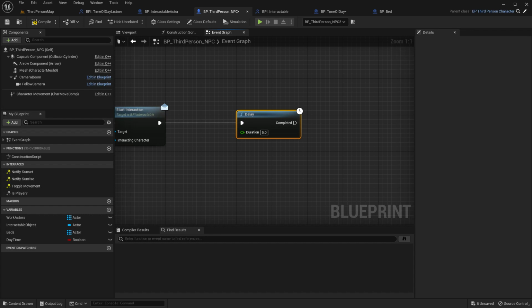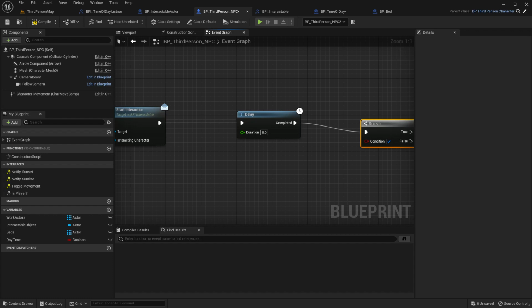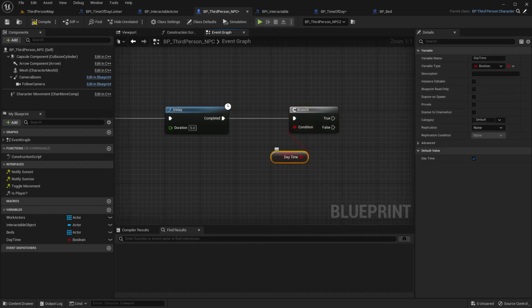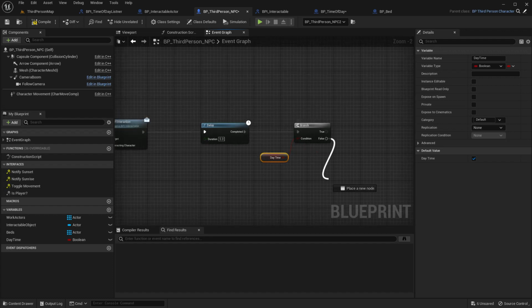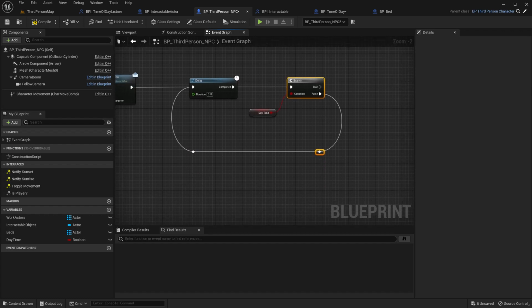So after 5 seconds, we can check if it is still daytime or nighttime. So if it is still nighttime, we can continue to wait. This. If not, we should wake up.